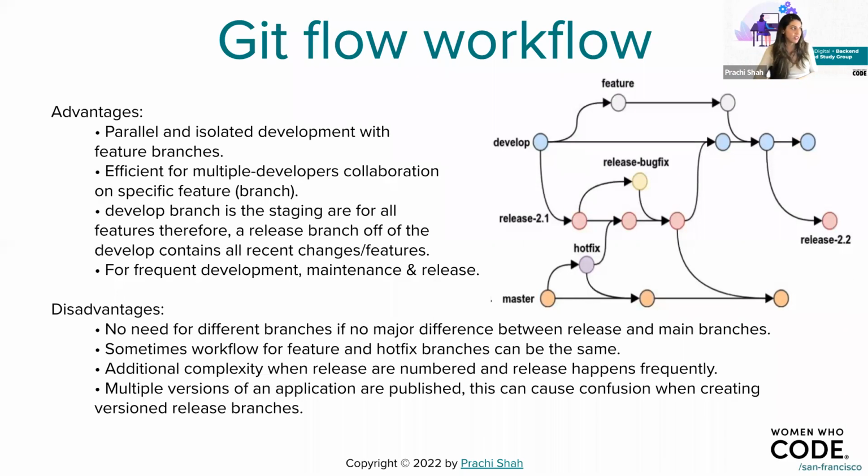Develop branch is staging all features. Release branch is for all recent changes. So once you understand what develop is for, what release is for, and what it means for you, your team, and your organization, then you can really use these terminologies locally within your team and your org, and everyone will understand, right? Like a release branch 1.0, version 1.0 needs to go to production today. Release 2.0 will go next week. You can use these terminologies, and everybody in the team would know.